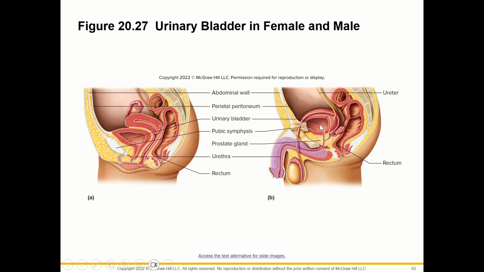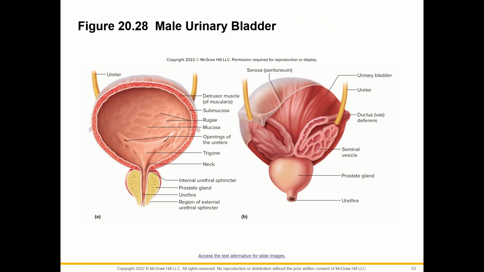And then here's in the male where you've got the prostate and the vas deferens going over the bladder. This shows the trigone, so pretty, with the opening of the ureters and then the urinary urethra. And then there's the prostate gland, so this is the male bladder. And then this is showing the seminal vesicle and the prostate gland with the muscular linings underneath it. And the serosa, which is the peritoneum in this case.